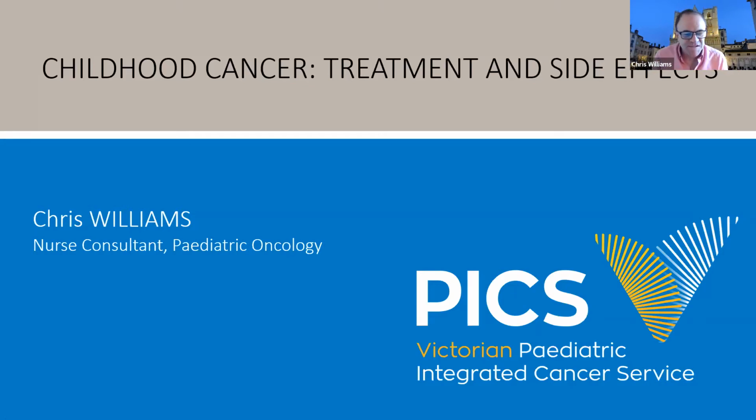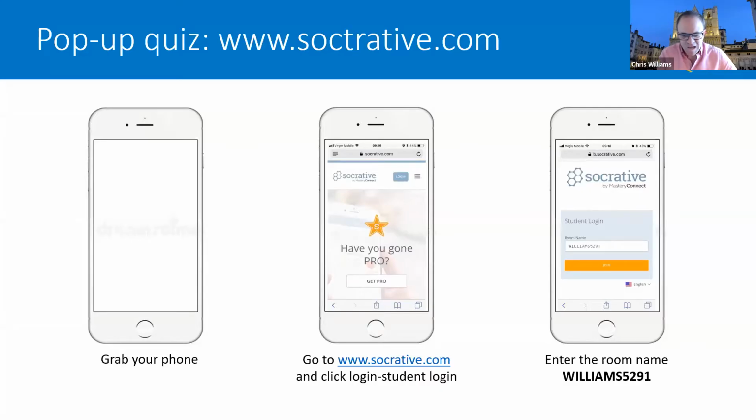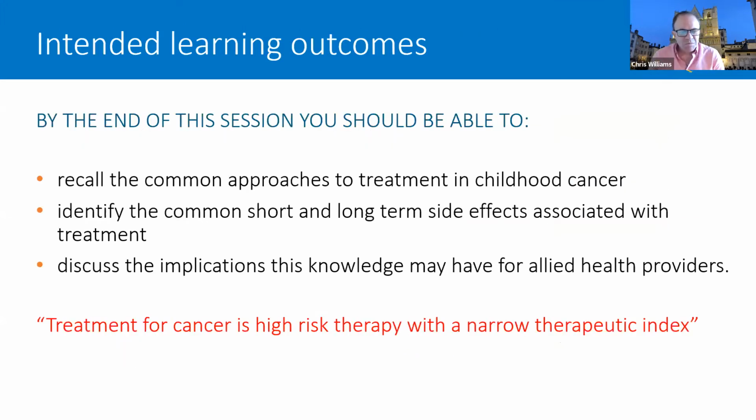So today is kind of part 2, as Georgia said. We're going to talk around treatment and side effects of childhood cancer. I'll put this up again later so we can all have a look at that and do some of the pop-up quiz. So what do we want to look at today?